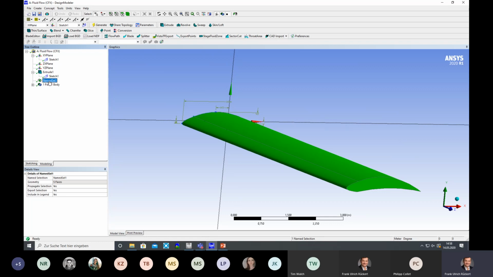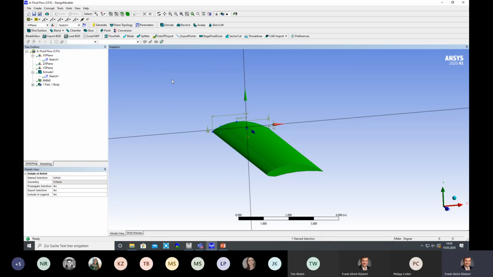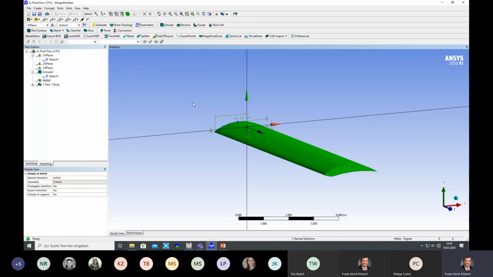And now you have to rename this named selection to airfoil. Or you can call it wing, or any other name, but you have to give a special name.